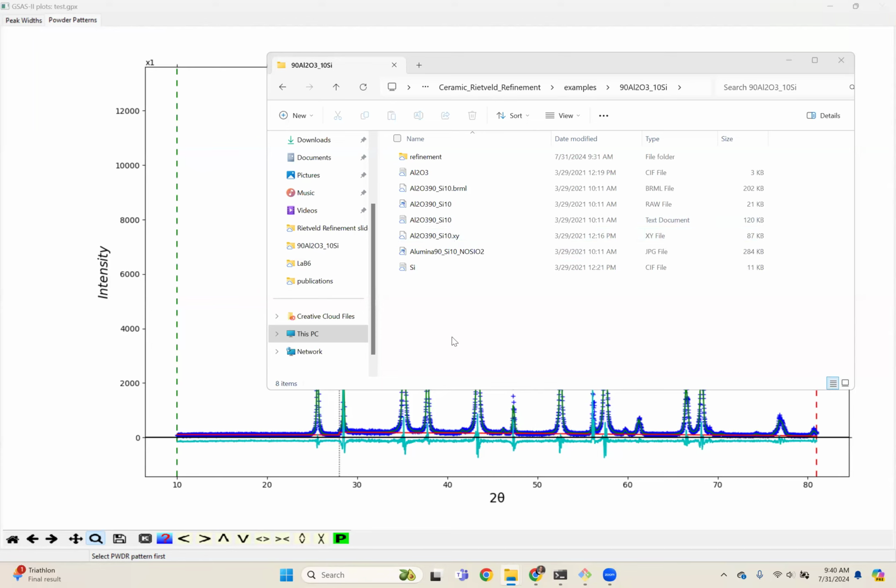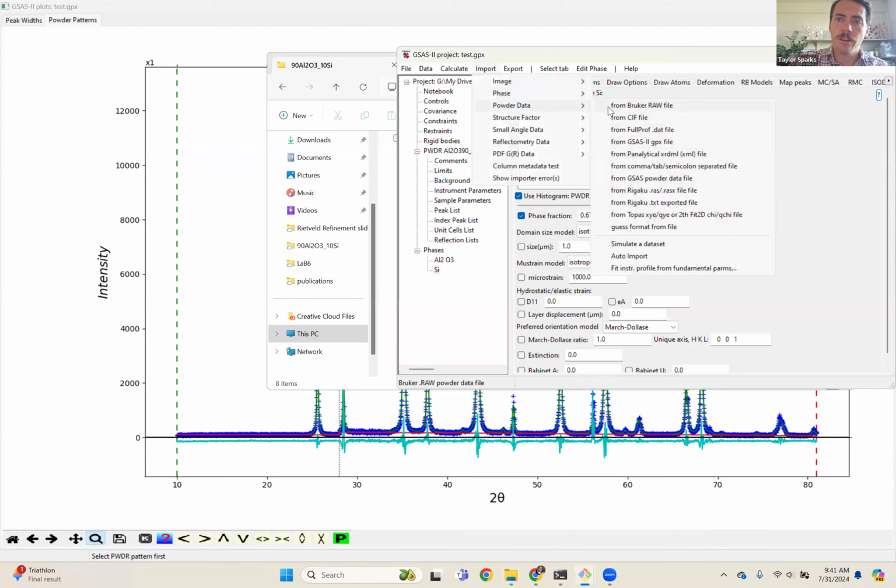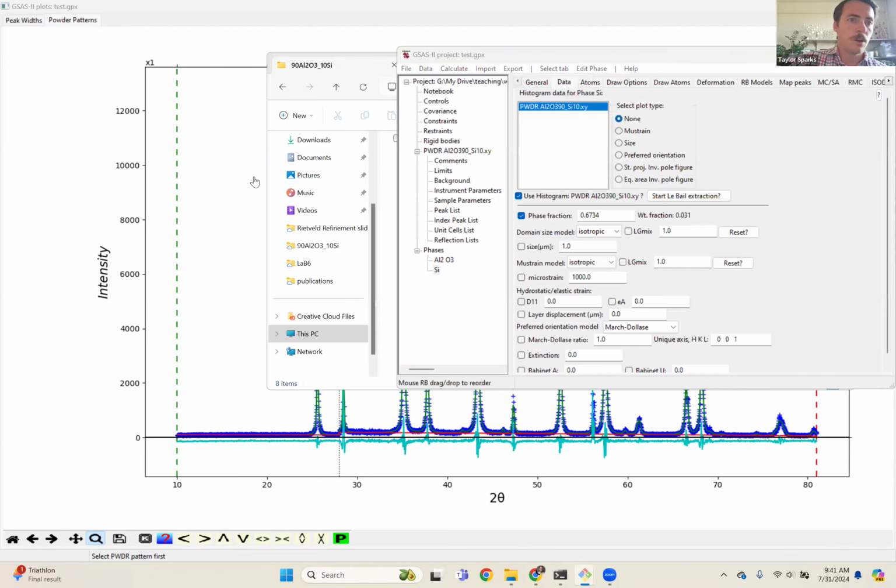Yes. Okay, so when we come over here to our data tree, there's the option to import powder data. So there's Bruker and it's got Rigaku TXT. I see. So having trouble opening that. If it's not working, I would recommend to use PowDLL and convert from the Rigaku TXT to something like a raw file, which is what I usually go to, or you could go straight to just the comma separated value if you'd like.